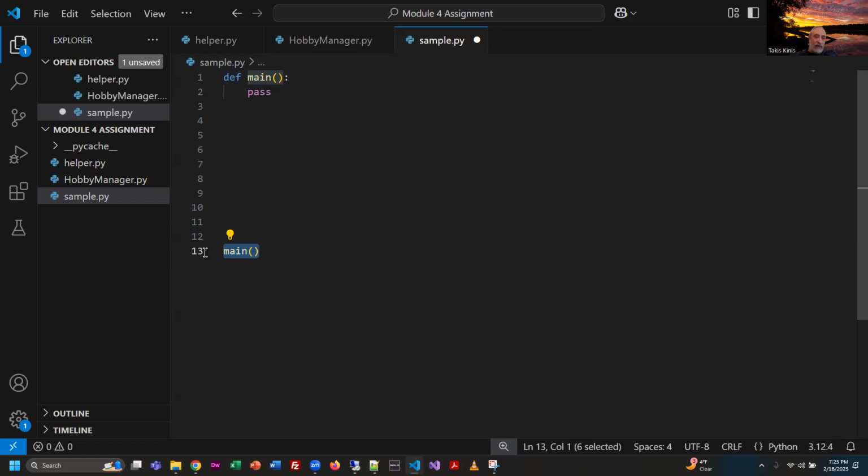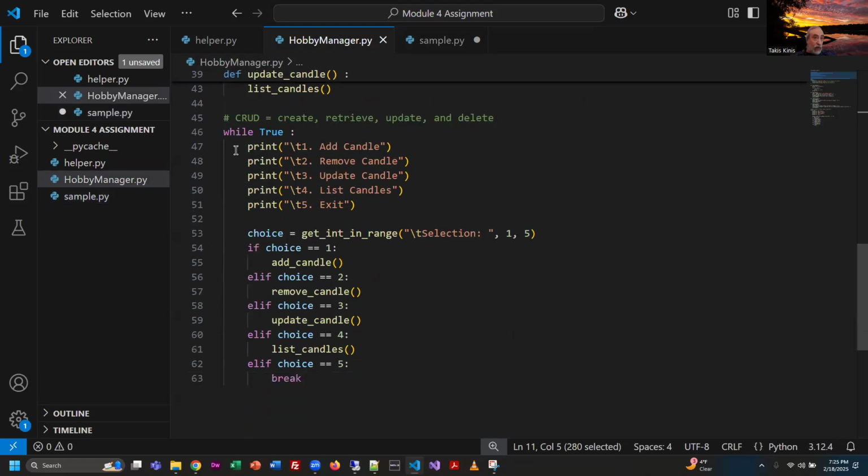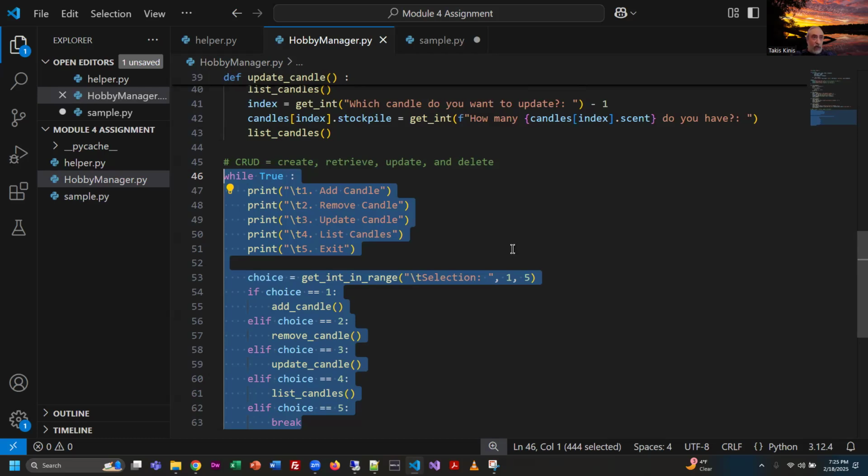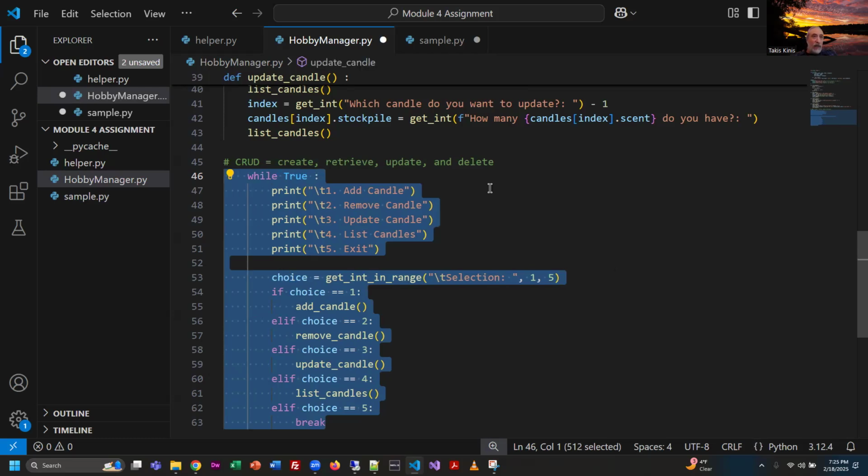Unlike Java or C Sharp, where it would run automatically, in Python you have to call it to run. But what's really convenient about this is that instead of looking at the bottom of your program to see where the major runtime stuff is, now all of that's at the top. So I could very quickly restructure this program to run with a main method by just putting this while statement, indenting it, putting it inside the main method, and calling the main method at the bottom, and it would still operate the same.